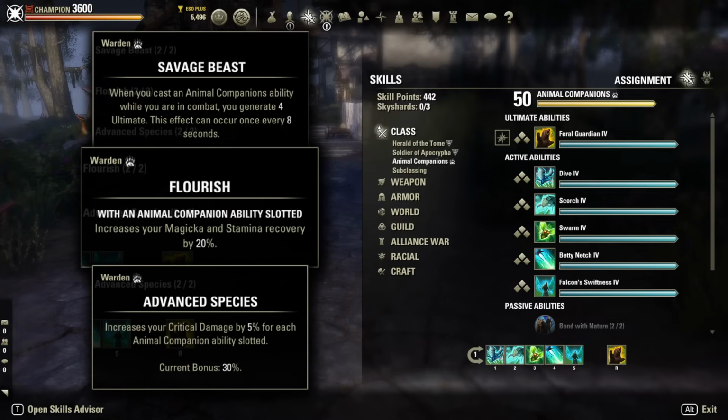For the passives, Savage Beast is pretty nice for the extra ult gen. Flourish is really good for sustain, giving an extra 20% to Magicka and Stamina recovery. And Advanced Species is good too, giving extra crit damage per Animal Companion ability slotted. In most setups, you'll generally be looking at 5 to 10% from this, but you could rearrange skills to get this higher if you are needing more for your build.